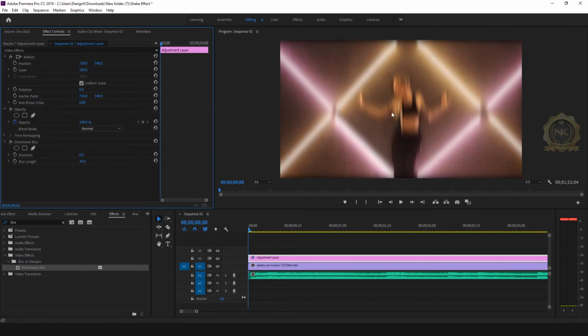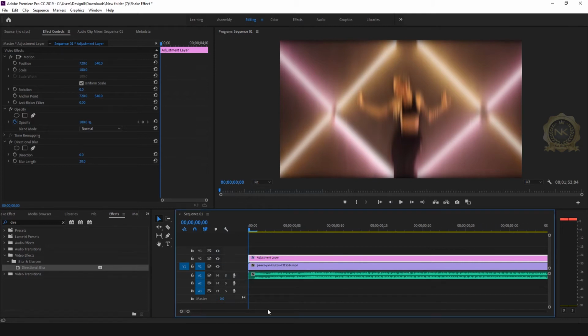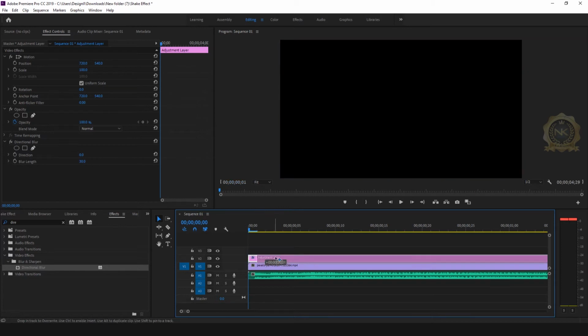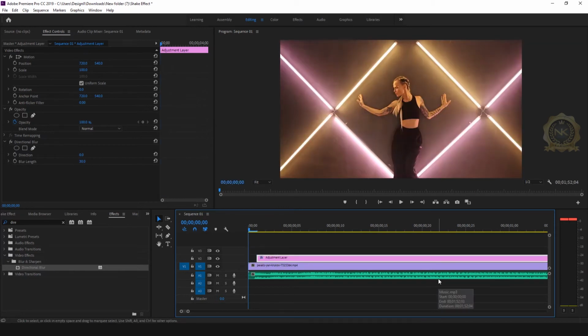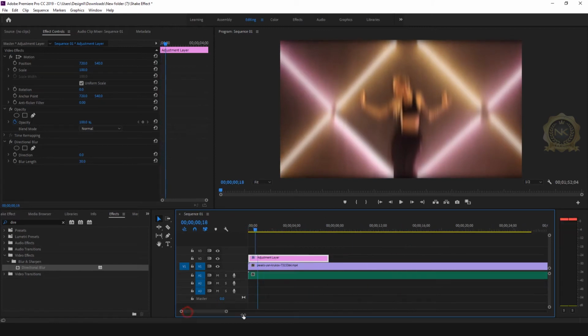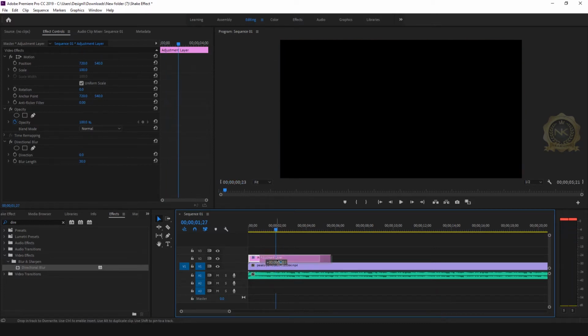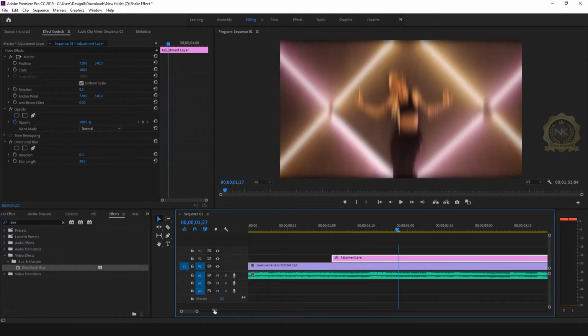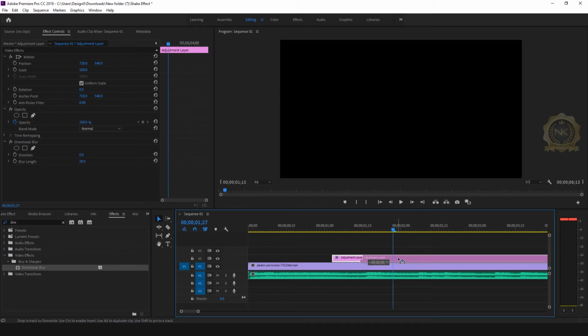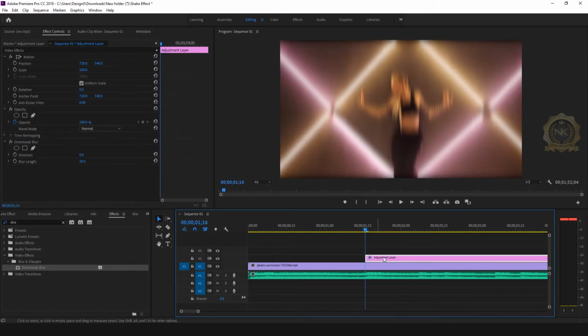See, you can place the adjustment layer on your music beat concern.